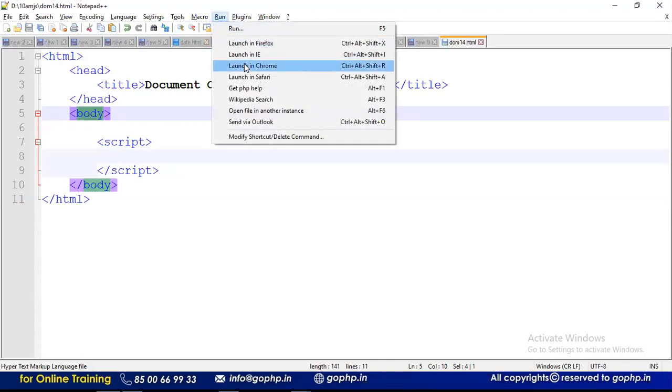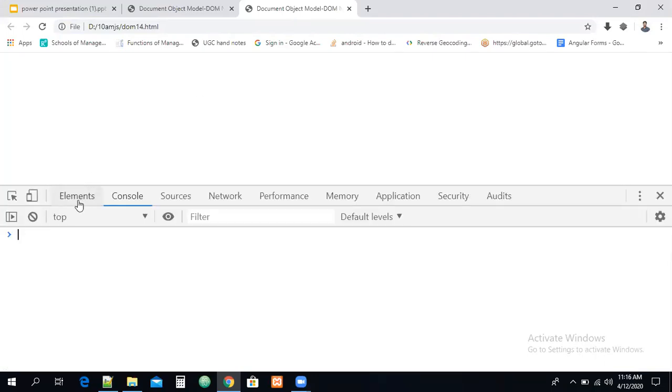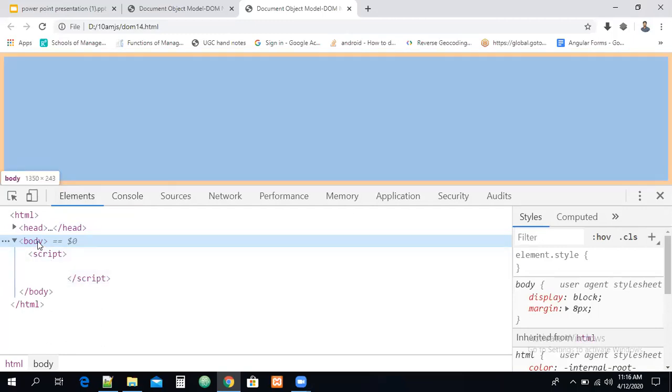Let us run the file and I'm checking. Does this contain any elements here? No, it doesn't contain any elements, guys. Check it carefully. You can go and check Inspect Element, and in this we can see the body does not have anything except the script tag. So we have to write the script tag anyhow, right? Why? Because we have to write JavaScript code, that should be inside the script tag. My body does not contain any elements.